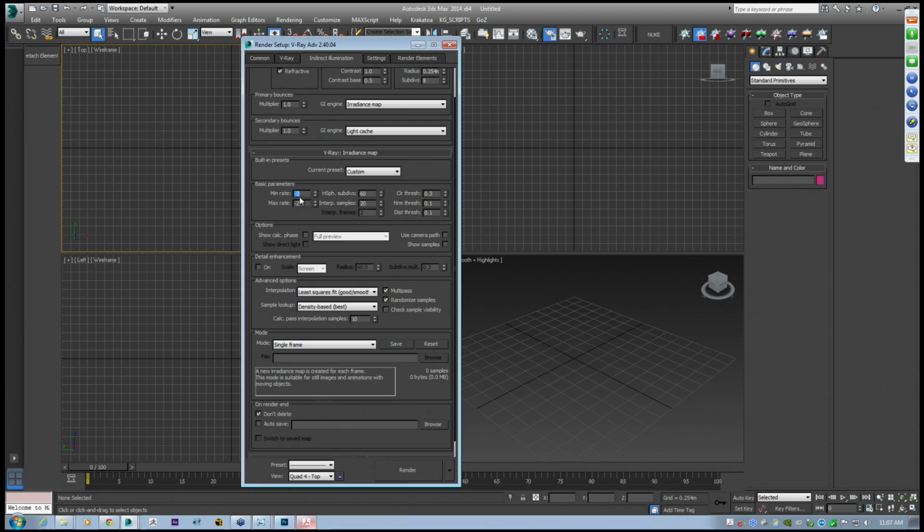So basically what those two numbers do is give it a window of samples. So the min rate and the max rate is how far in between those two numbers it's going to look to sample your image. So the closer you get those numbers, the less your lighting quality is going to vary over the entire image. So if you have a wide range, it's going to render much faster.